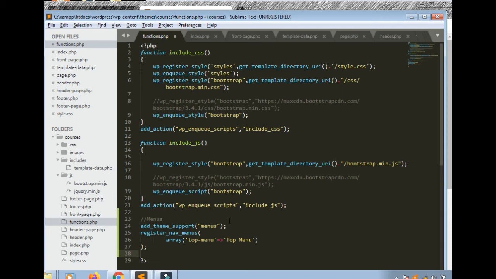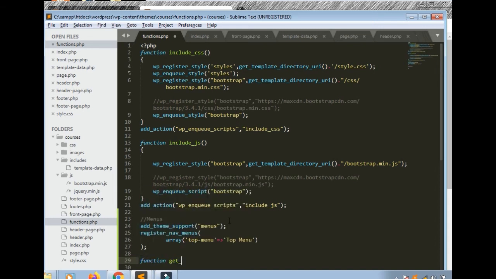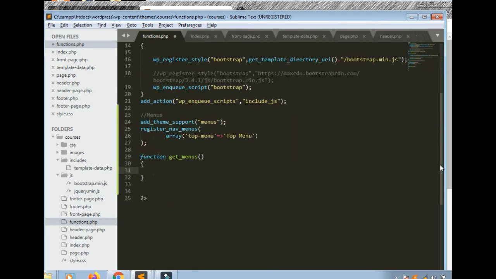To get the menus, okay, we should have a function get menus. Get menu. This is a function. This is a filter. It will return something, right? Let's see what it will return.